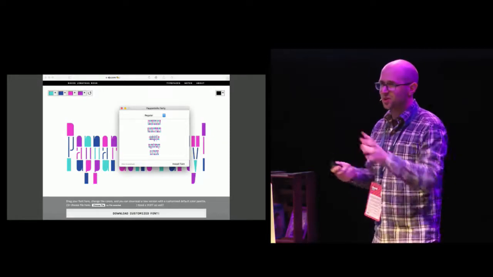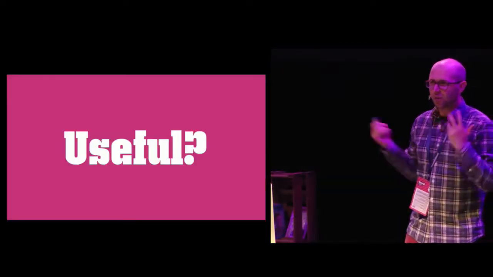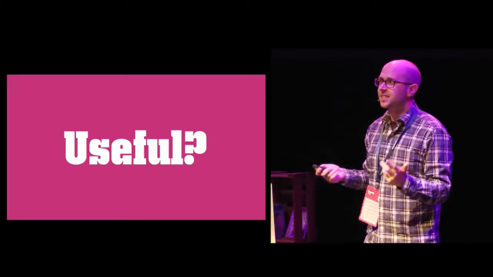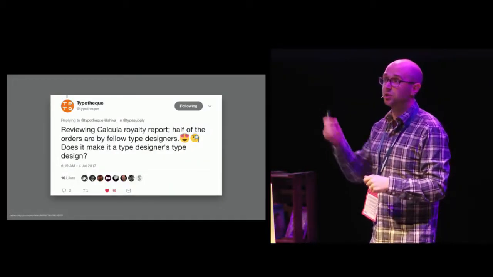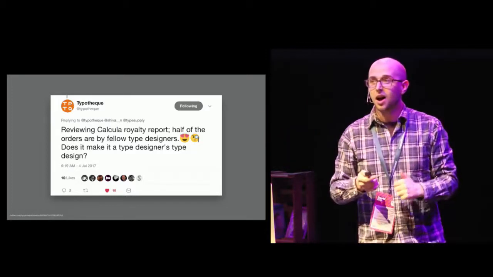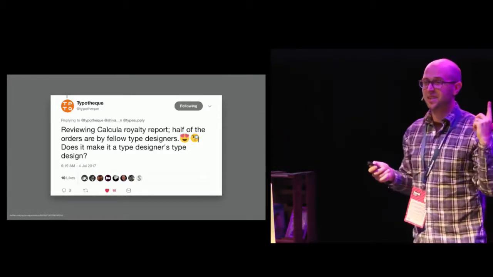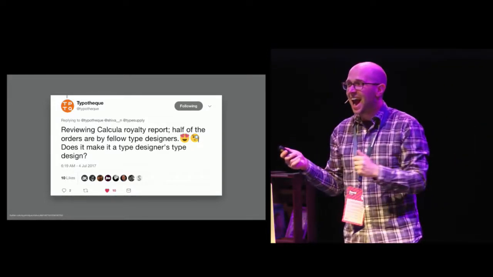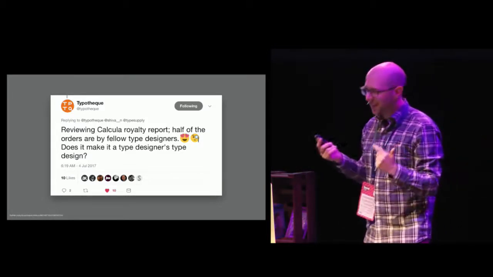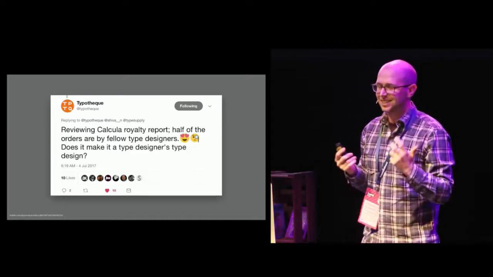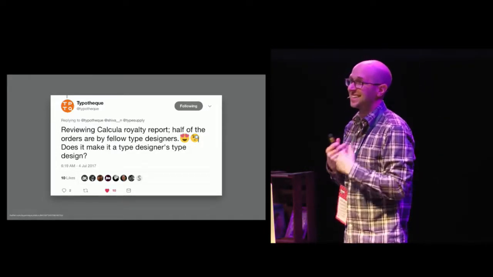So I guess, zooming out a bit, go back to the question of, is this stuff actually useful? What the hell am I doing? And I feel like this is a thing that type designers struggle with. If you remember Calcula, the one with all the ligatures, all the interlocking forms, the publisher said a few weeks after the release that the only people that bought it were other font designers. And, yeah, are we just staring at our own belly buttons? I really like to think that we're not, or at least I like to think that I'm not, right?